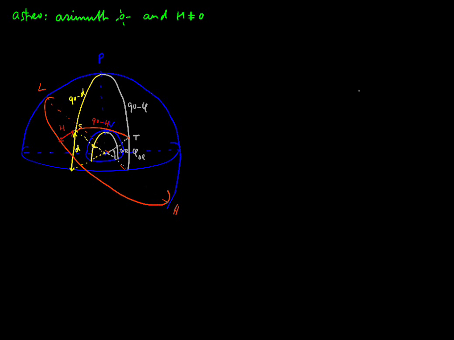Then last but not least we have over here our local hour angle of the sun, and that completes our triangle. Taking it out, I get a triangle PST, from which I would like to know the angle T. I know the local hour angle over there. I have 90 minus the latitude, minus the altitude of the sun, and minus the declination.